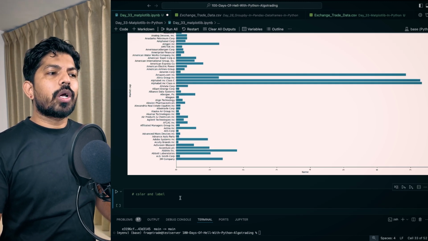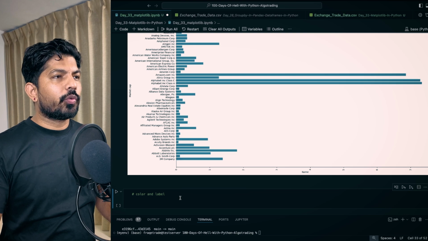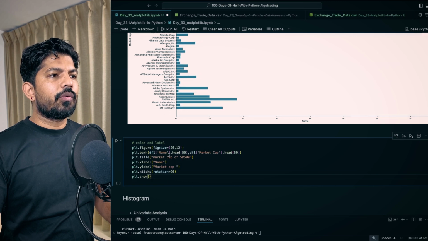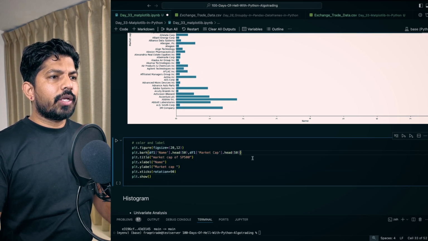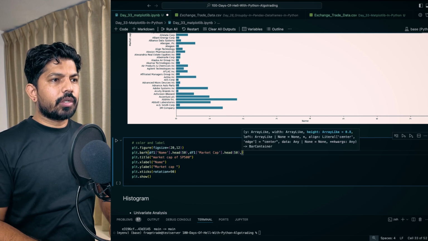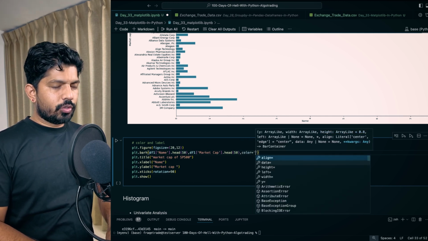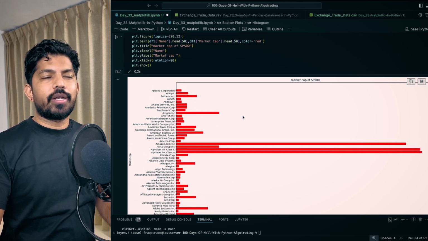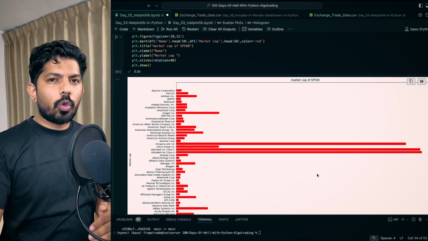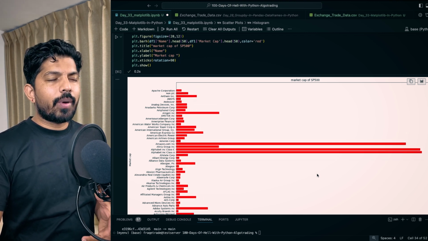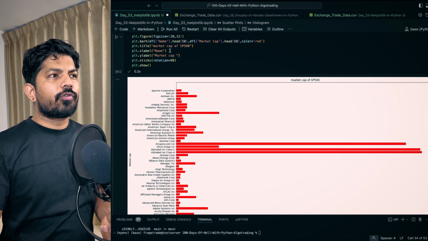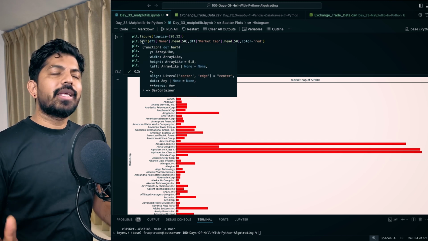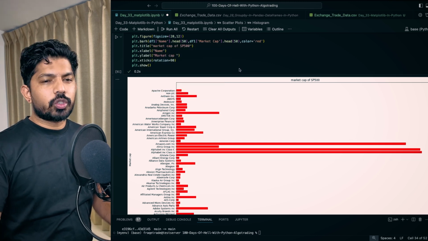Now you can also control the color and labels. Let me show you how. Let's say we have this chart here. I'll copy and paste it here, and in the barh, I'll change the color from blue to red. When you run this, you will see that the color has been changed from blue to red. So it's very easy. It's the same for almost all types of charts. You just need to change from bar to pie or plot or histogram. Basically, this value will be changed, and the rest all remains almost the same.